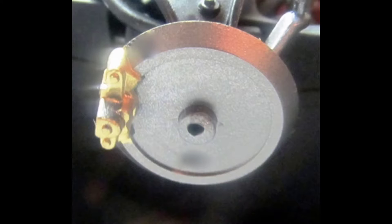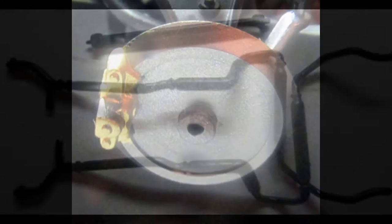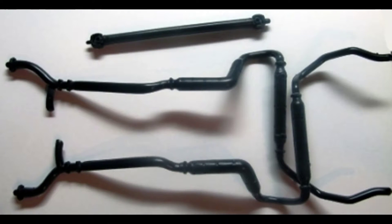Now the instructions aren't real clear on this, but if you do that, when you go to install the Foose wheels, you'd have a flat disc with no caliper because they won't show right. Now we'll look for these parts, and the drive shaft and the exhaust will get installed.